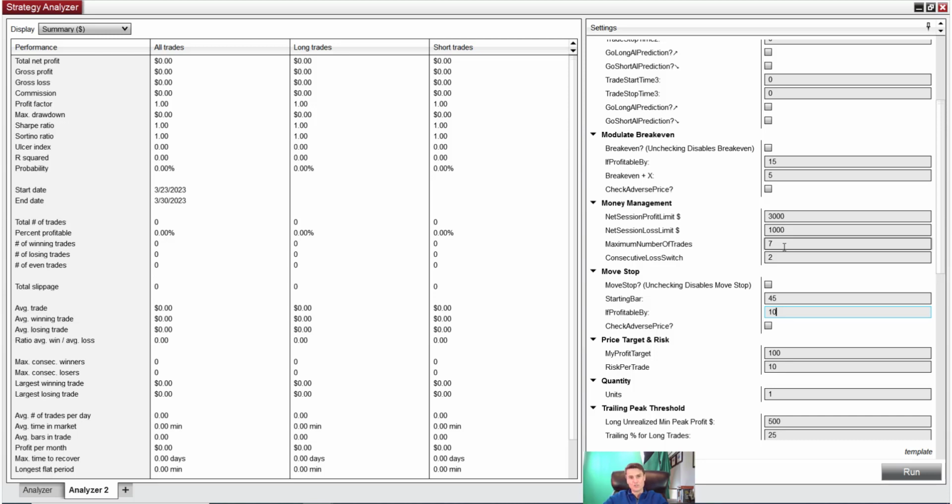Now, are you going to lose all 7 trades? Odds are no. But just assume that that's what's going to happen. The hope is you actually make money. But if you think this way, you're going to take the worst case scenario and you're not going to blow up your account. You're going to say, okay, I can afford that much. If I lose all of it today, I can afford that.